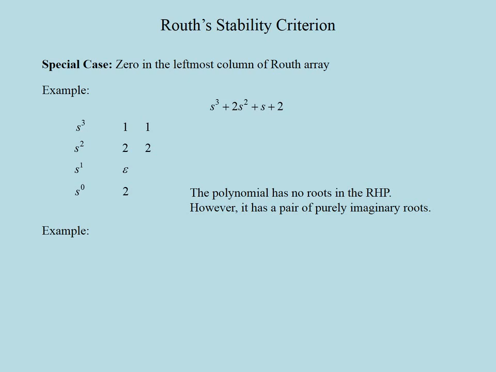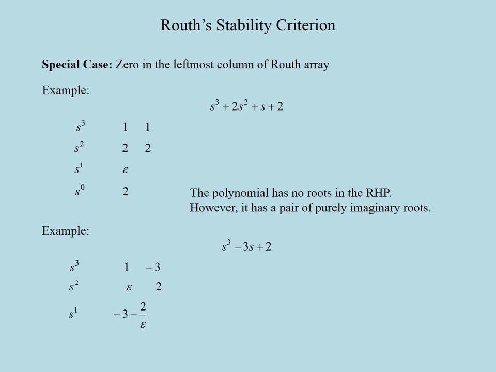As the next example, let us consider the polynomial s cubed minus 3s plus 2. There is a sign mismatch among the coefficients in this polynomial, and also the square term is missing. So this polynomial has some roots in the right half plane. Still, the Routh array can tell us about the number of roots in the right half plane. The first row of the Routh array is 1 and minus 3. The second row would be 0 and 2. Nevertheless, we have to use an epsilon to proceed with the array.